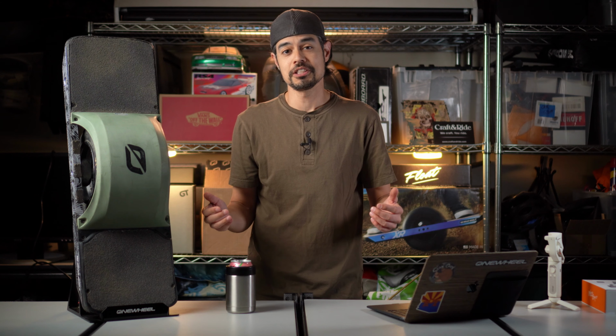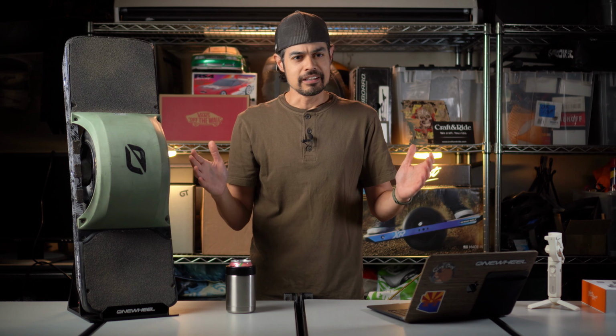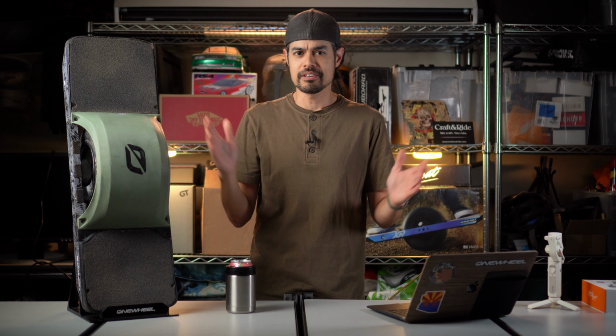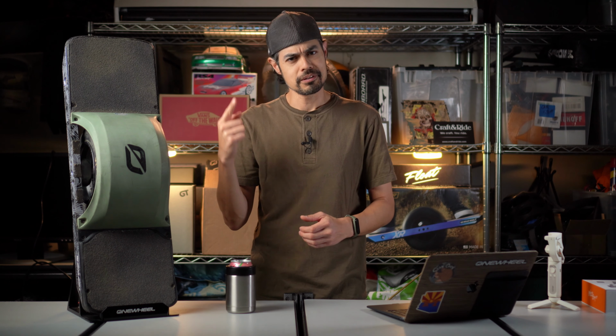All right, so it's been a little over a week since Future Motion dropped the first firmware update for the Onewheel GT. And from my own account and from what everyone else is saying online, it's awesome sauce. The pushback is way more subtle now. It's similar to how the XR's is, which means you can push past it comfortably. And I've hit a higher top speed than I've ever hit, and I don't go that fast, but other people online have hit 25, 29, I think even 32 miles per hour, which is ridiculous, but if you wanted to do that, you can. Just make sure you wear your helmet, kids.